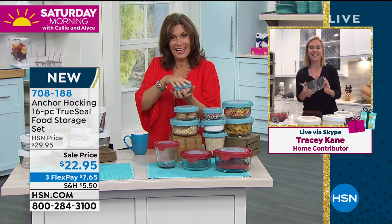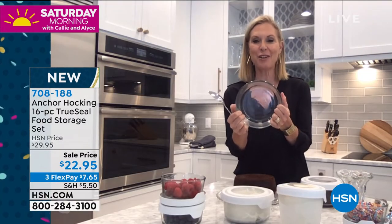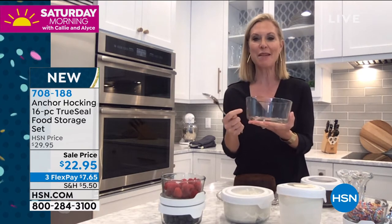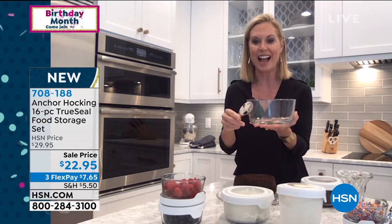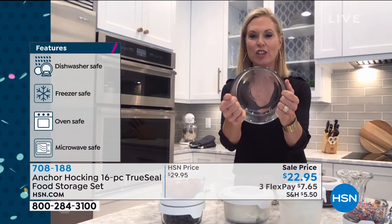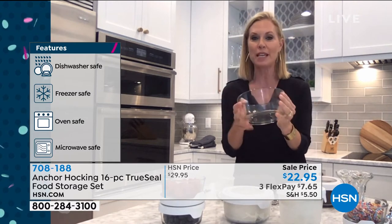100% true, Alice. This is the workforce in your kitchen. This is from 1905 — Anchor Hocking. This is the glassware that our grandmothers used. These are the same molds actually used back when they started in 1905. You're getting that high quality glass — that really thick, durable, rugged piece. I actually dropped it on the floor earlier today and it didn't even crack. So it's a great piece.